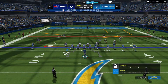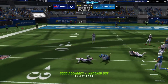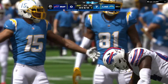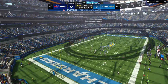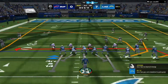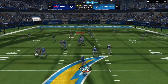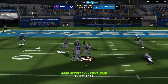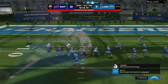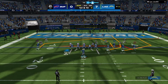Well, the first play of the drive lost 4. Now they'll look to move it forward here on 2nd and 14. Throwing there, but this pass is going to wind up incomplete. Anticipating a quick throw there, and the defense was ready to jump in and deny it, and they did. Now on 3rd and long, they'll look to throw. Work in the middle of the field, and he's got a man complete. And he gets this one inside the 15, just a yard or two shy of the 10.